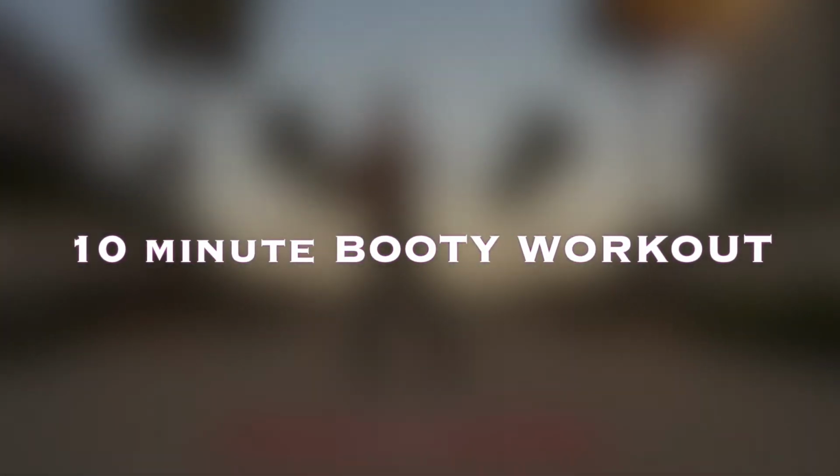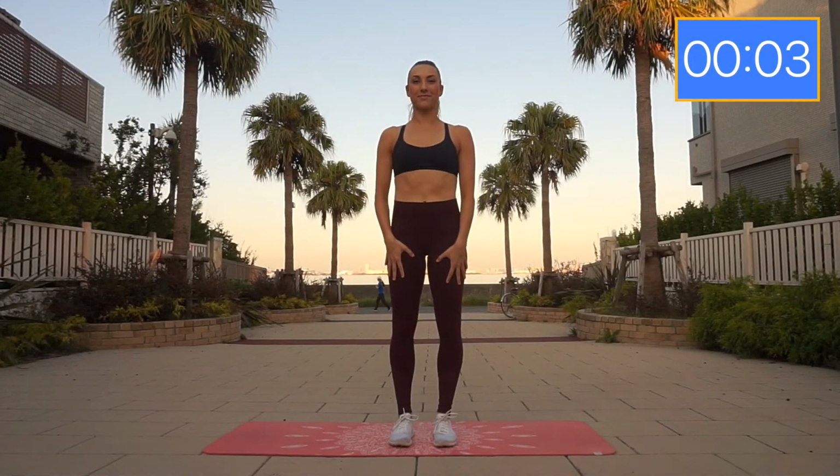Everyone. This is your 10-minute booty workout. We've got 30 seconds per move, and I'll be saying cues throughout. Let's get started.